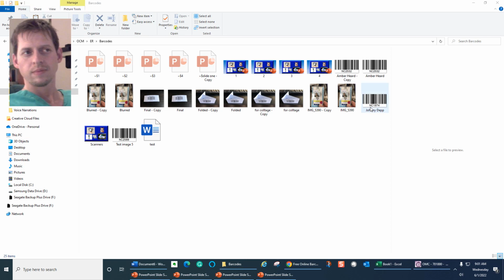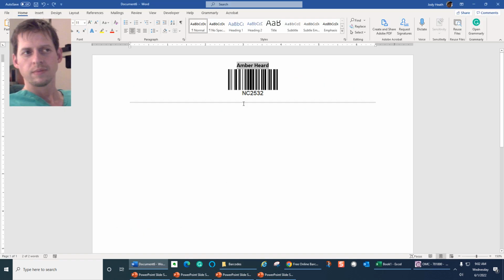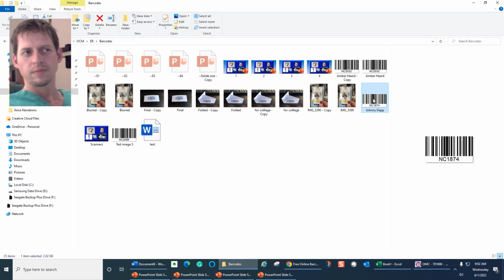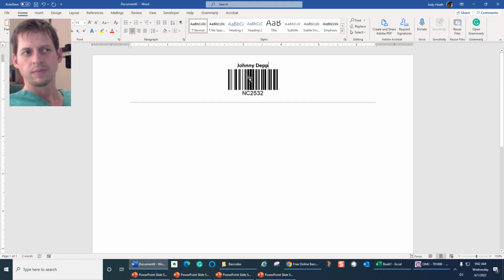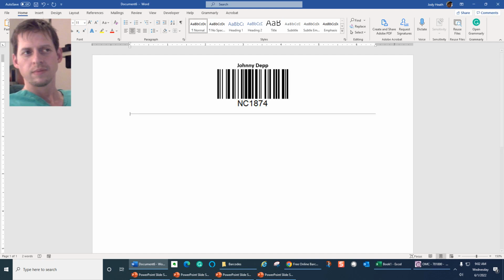Just as before, you're going to find that next barcode you want to create, the one you've already saved as a different file name. You're going to left click twice slowly on the file name, copy it with Control C, and then you're going to go back to that Word document and highlight over the previous name, paste in the new name, and you'll go back to your folder and grab the barcode itself by left clicking once on the file, Control C, go back to your Word document, and now you're going to delete the previous barcode and hit Control V again to put the new barcode in.